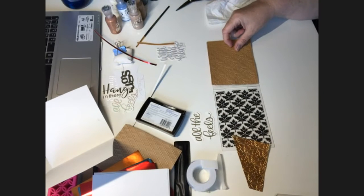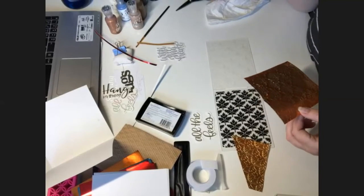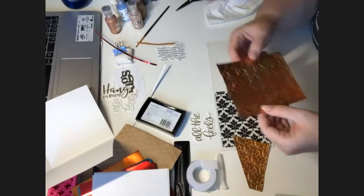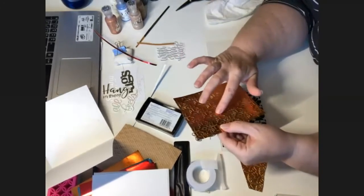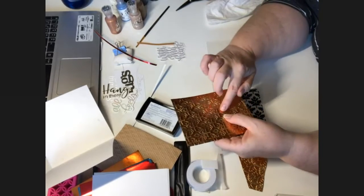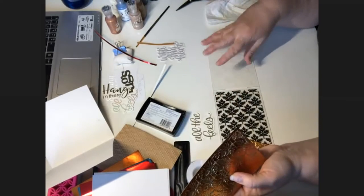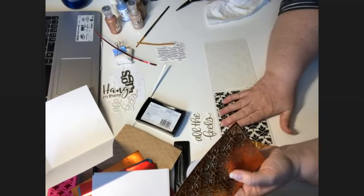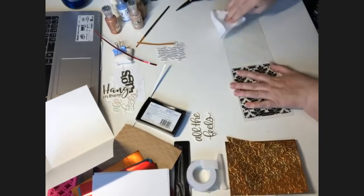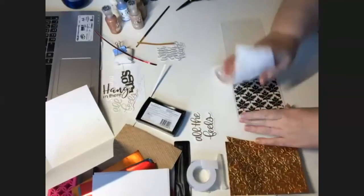Okay. So the writing is actually the front of your embossing folder. Yeah. But if you want the embossing, like the gold, to be on the part around it, you have to turn it around. You have to use your Versamark on this side, not the front. Yeah, so I did it wrong. This doesn't quite seem right, but Corinne knows what she's talking about. I mean, I like what it did.